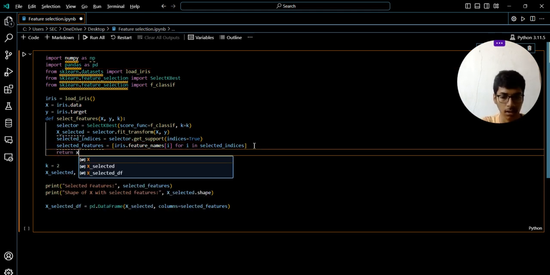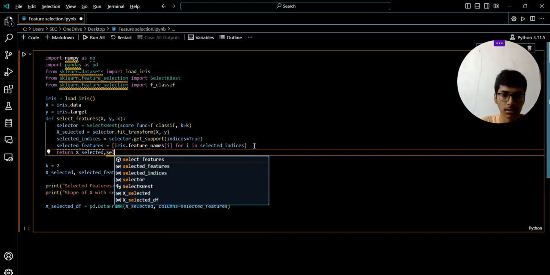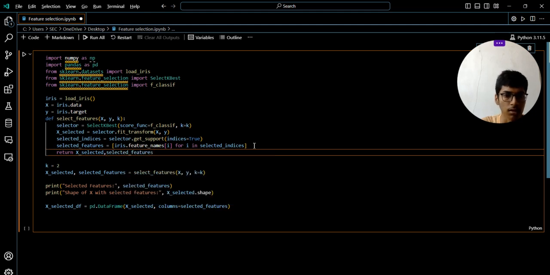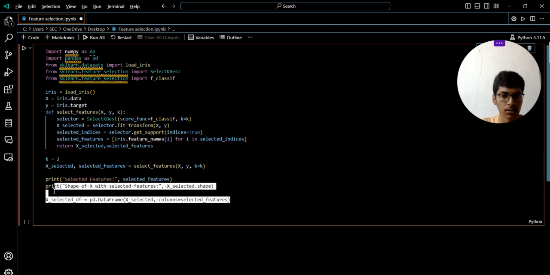Passing these arguments is important. You can see I'm passing the arguments to the function, and I'm printing which two features I selected and what is the shape of the two features.